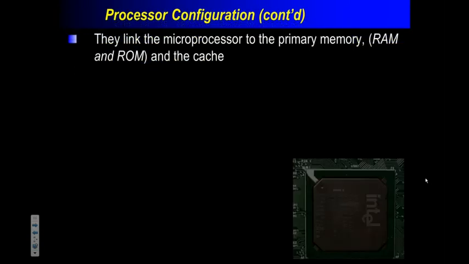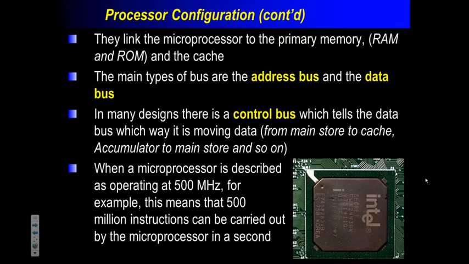And then buses we talked about. In terms of buses, as we said before, there are two main buses, the address bus and the data bus. The address bus's job is to specifically know where to place the data, and the data bus is what actually brings the data along. So it's like two different buses working at the same time. And then there's a control bus in some systems, which is sort of in charge, like a lead car leading them along the path. Again, I don't think the IB is going to need that level of detail in their questions, but you never quite know. We'll go back to the curriculum in a second to take a look at that.